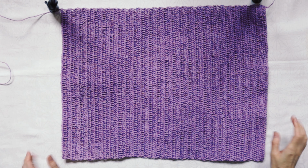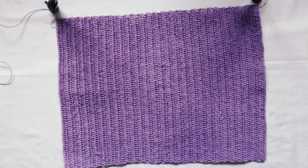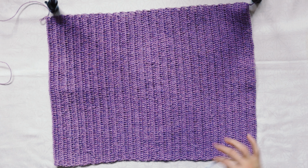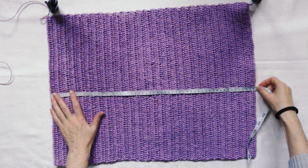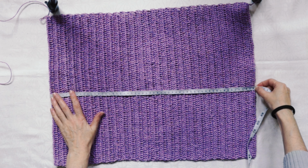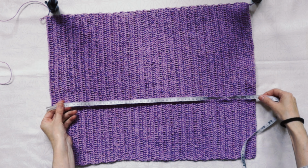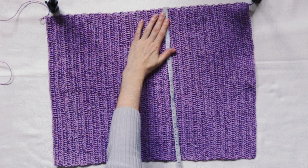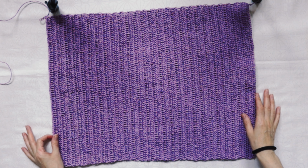Okay, you guys, here we are. This is quite a huge piece. Once we have crocheted all the 53 rows, I am going to give you now some sizes. So in total, this is about 56 centimeters long, and then wide, and the height is 43 centimeters. So this is the piece that we need.